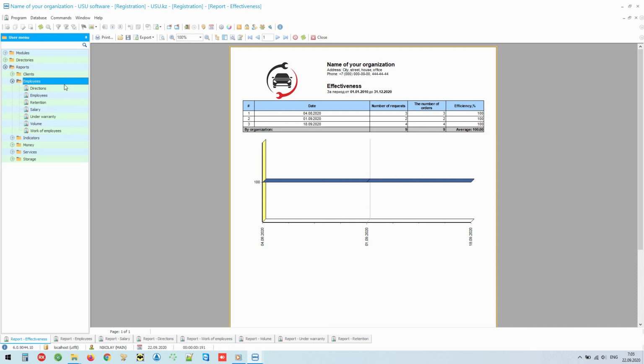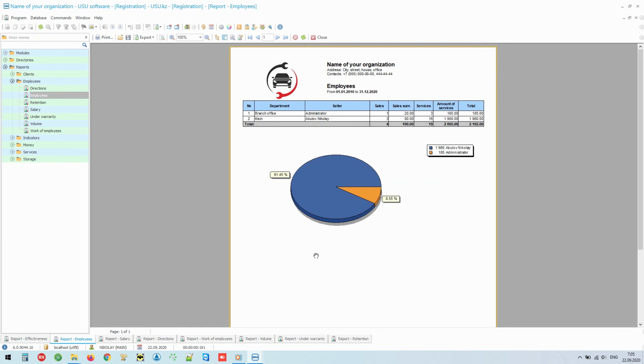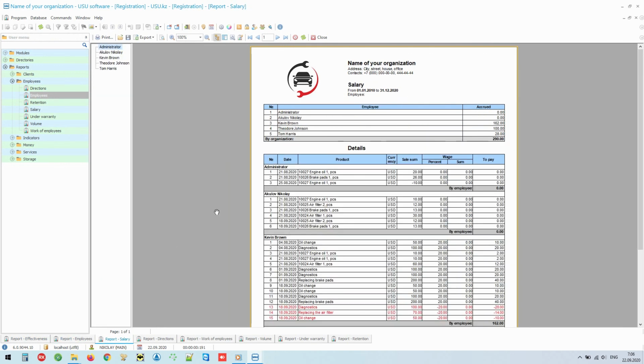The first sign of a good specialist is the financial benefit he brings to the store or car service. You can see how much money every specialist earned for your company. If the employee's salary is not fixed but piece rate, the program will easily calculate it automatically. To do this, you can simply set the percentages individually for each specialist. It is even allowed to fine-tune the salary for different types of services provided.